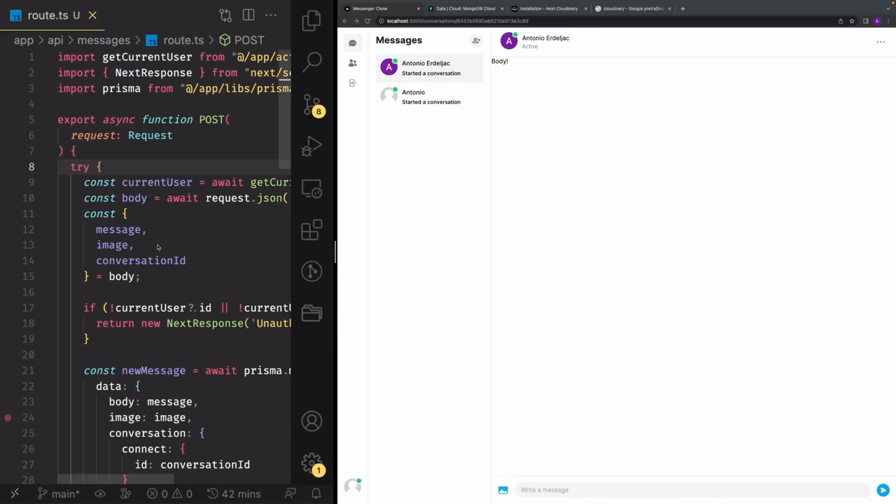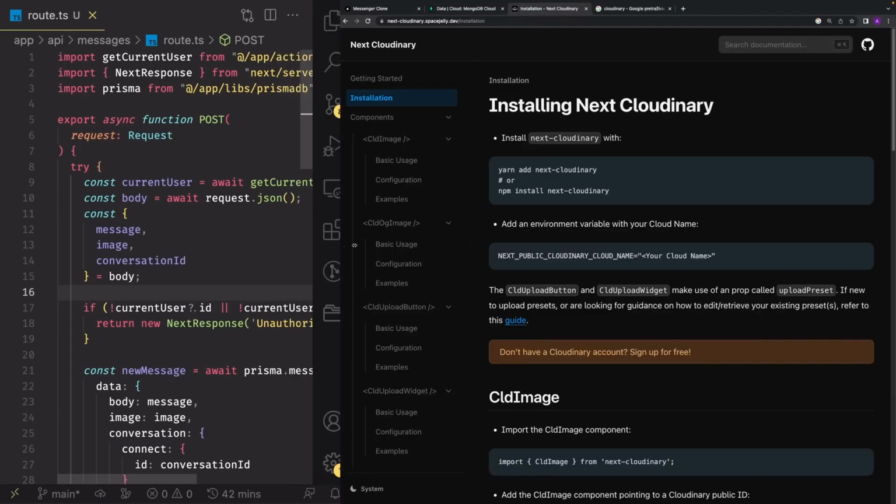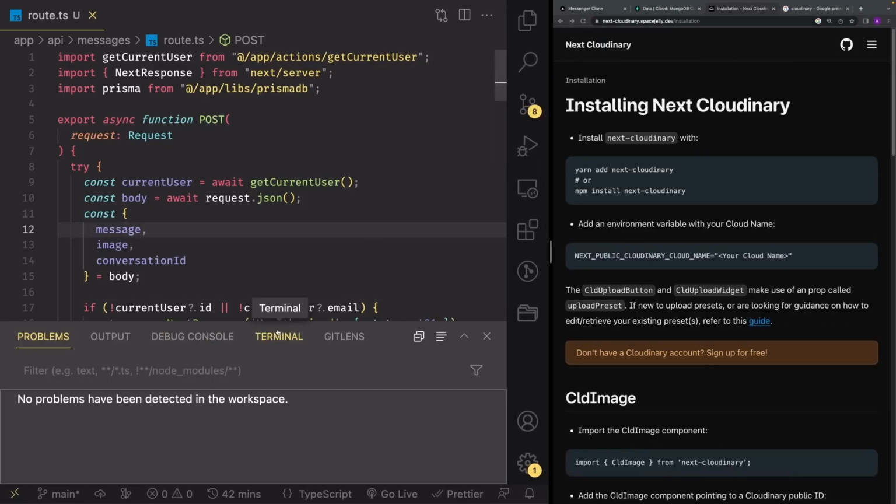So we are going to continue, and we are going to create our Cloudinary account and set up the actual action to this little message box in our submit form. So first, I have the next-cloudinary page opened in this browser here, and we're going to go ahead and open our terminal.